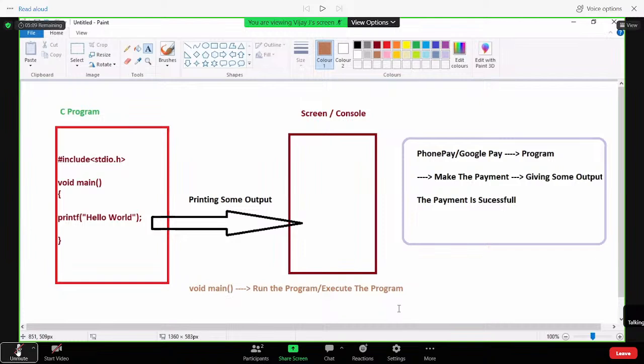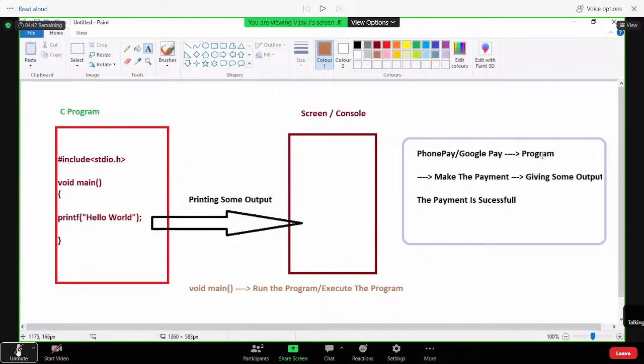You are telling that you purchase a bike of 1 lakh or 3 lakhs, something, anything. But if you want to use the bike, we have to run it. Similar way, if you want to use any program, definitely we have to run it. Clear? Suppose I am using PhonePe or Google Pay. But behind the scenes, what is happening? We are running that program.